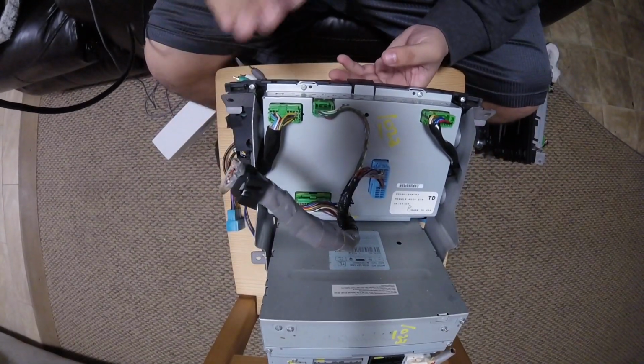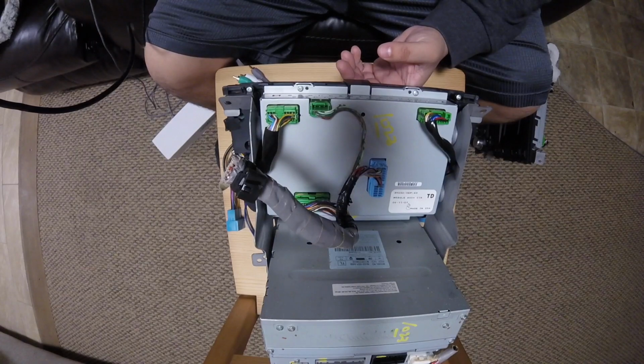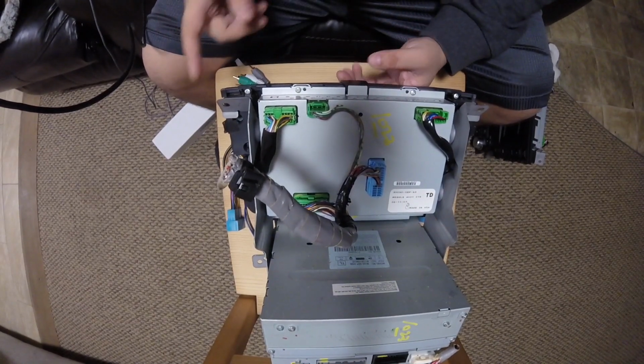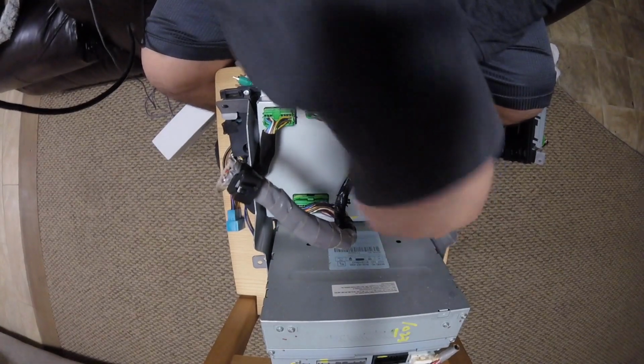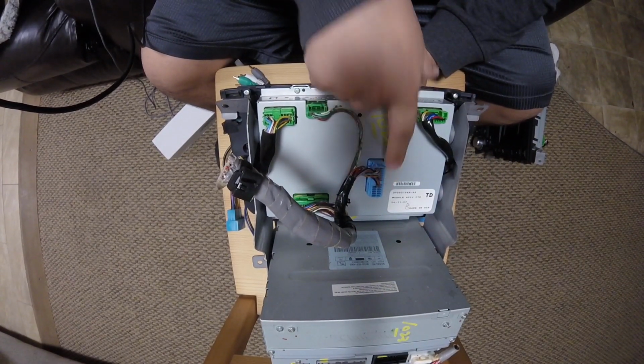And just for anyone that's curious, the difference between the navigation model of the 04, 05, 06 compared to the 07, 08 is that this plug changes. This plug stays the same, but this had another 14-pin plug over here and then gets turned into a 22-pin plug. But the wires are still the same.